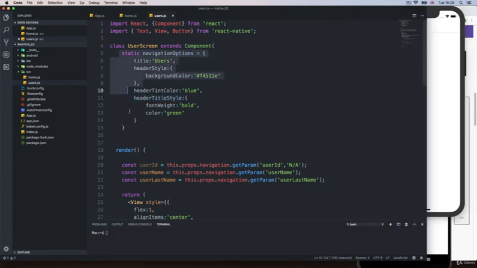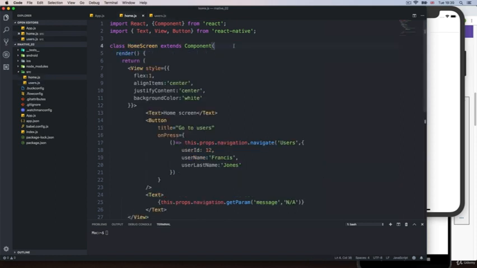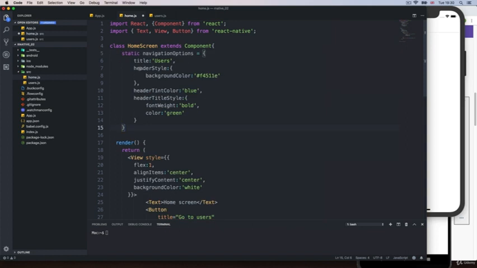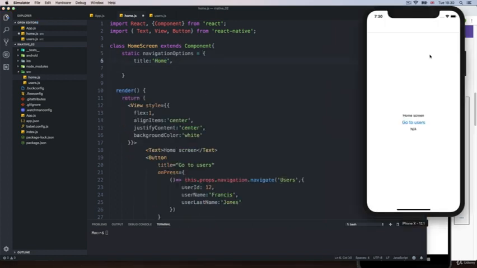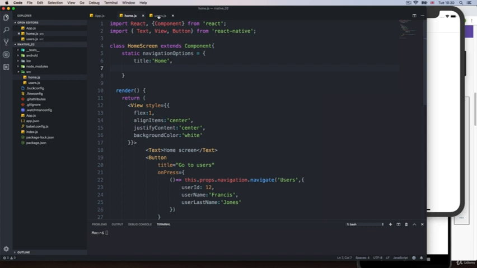So this is because we are doing it right here, right? So of course you could apply the same logic on different components. For example, the home, let's say. So I'm going to go here and say that this one is going to be home. I'm not going to do everything else. Just going to say home. So if I reload it, again, we get home, right? Now the thing is that I will have to add the stylings again and everything again. And, it's just, we don't do that.